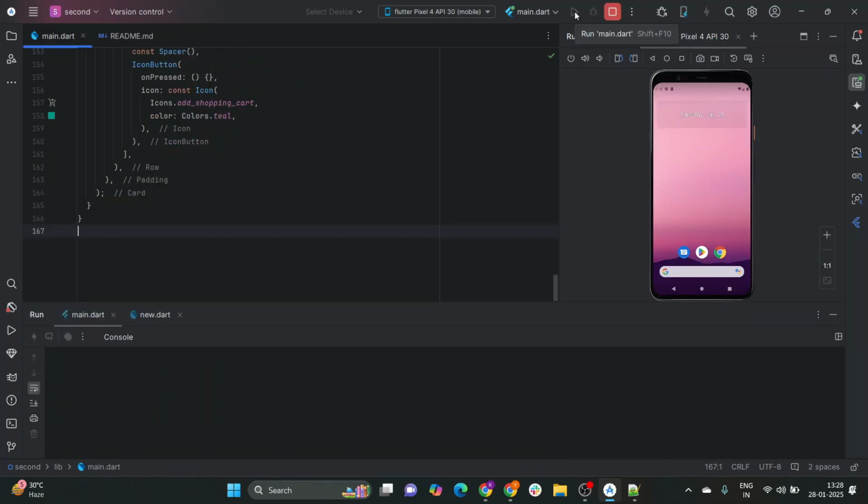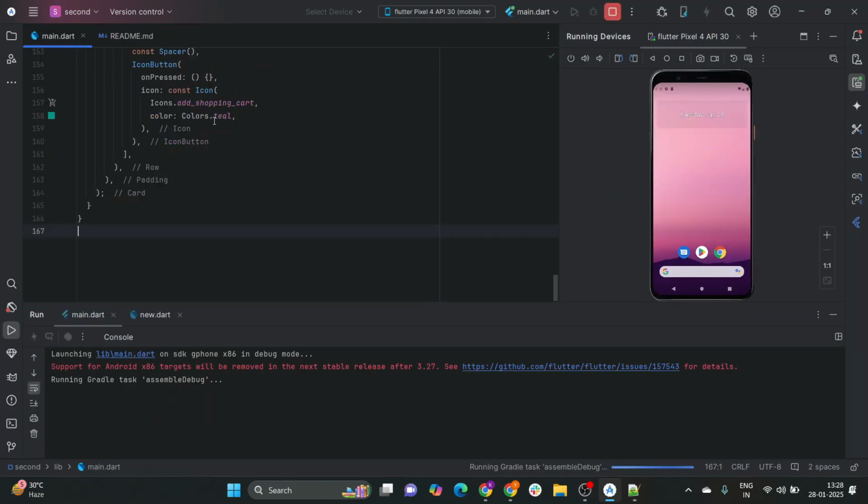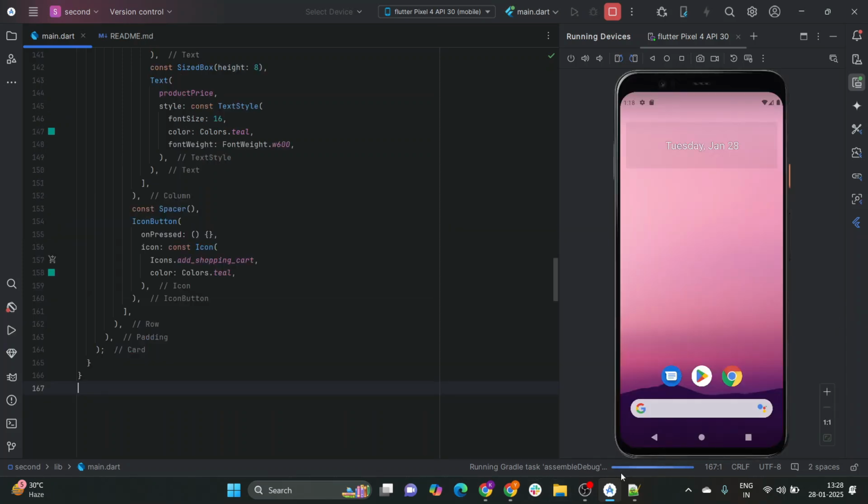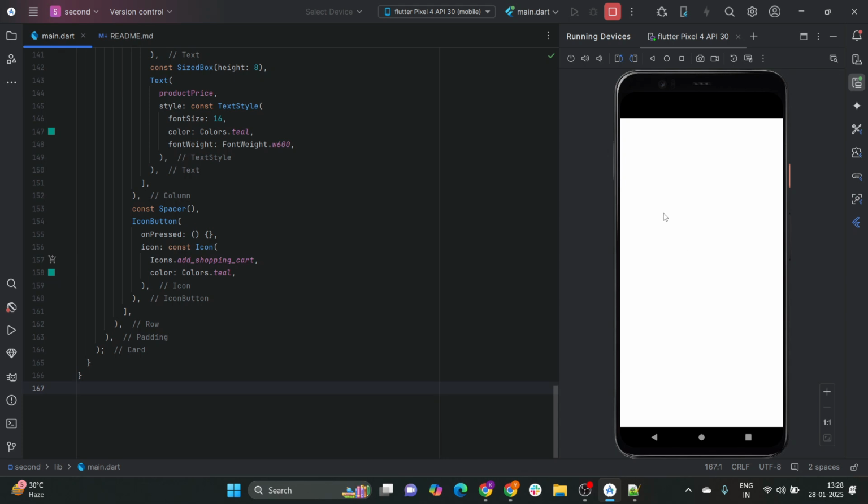So I'm running this code again. I have pasted it in main.dart. The same prompt was used in both cases, DeepSeek and ChatGPT. Let's see the output here. It's building. It won't take much time, but you have to wait because it's a virtual machine. Okay, I think it's done.